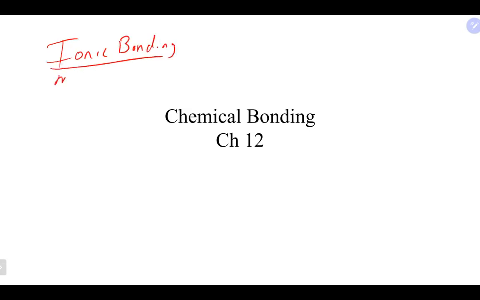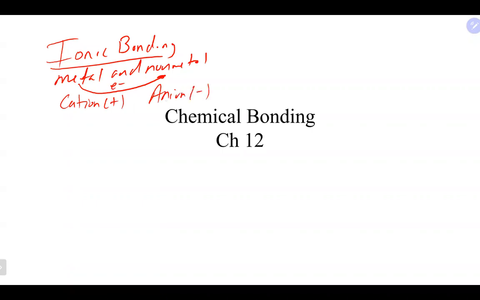which is always between a metal and a non-metal. And it's always the metal that is going to transfer an electron basically over to the non-metal. The result of that is we will make a cation that's positively charged and an anion, which is negatively charged. And there's absolutely the importance of this, no sharing of electrons here. So as we will talk about and we will see, what really holds this together is simply the positive and negative attraction between one another, the electrostatic attraction that's going to hold that together.